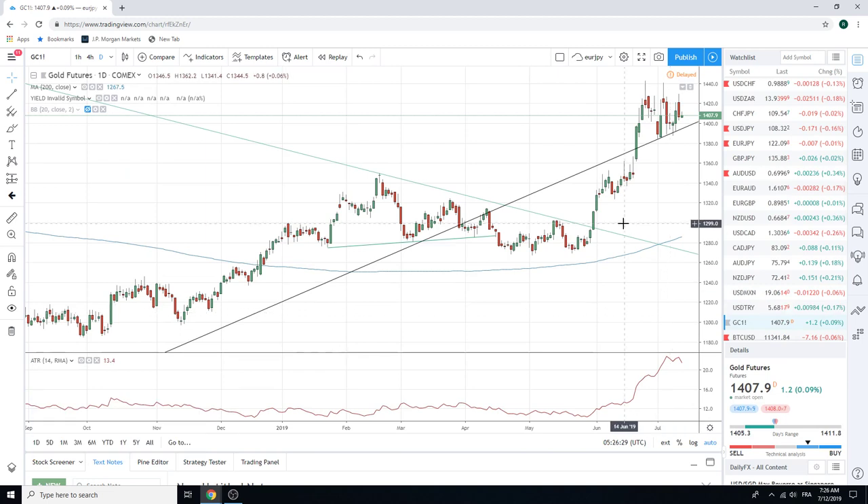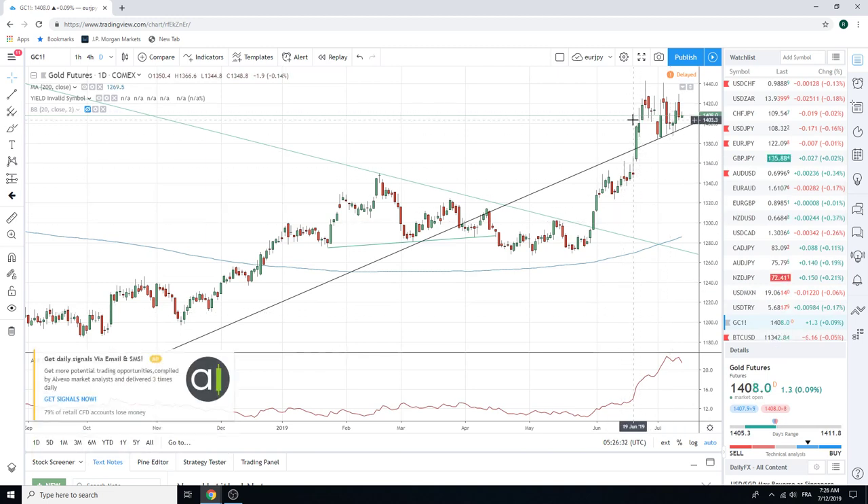Gold — we cut after CPI. Looks like the market might get caught long here. U.S. rates higher — this is a big change. I don't know exactly what's driving U.S. rates, but they are higher. Be careful if you're still long gold — there's going to be stops now below. What looked like a beautiful trade really just got a wrench thrown into the engine with the CPI. I'm glad we were paying attention because gold got smacked. It looks like if bonds continue to go lower, gold will also go lower. So be careful with gold out there.